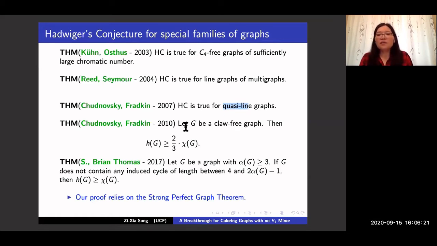The next one gives an approximation of the Hadwiger number and the chromatic number. It's 2/3 now. The conjecture is that 2/3 should be 1. That's the conjecture. With my undergraduate students, we added slightly more evidence to this conjecture by excluding induced cycles of length between here and here. From this statement, you would see our proof actually relies on the strong perfect graph theorem. So we added a little bit more.